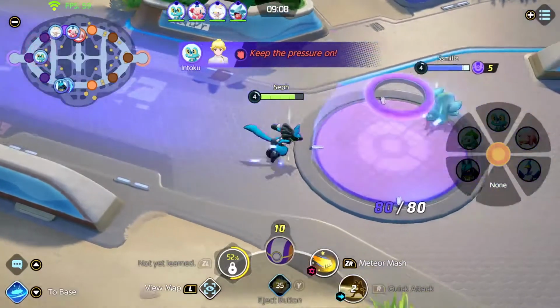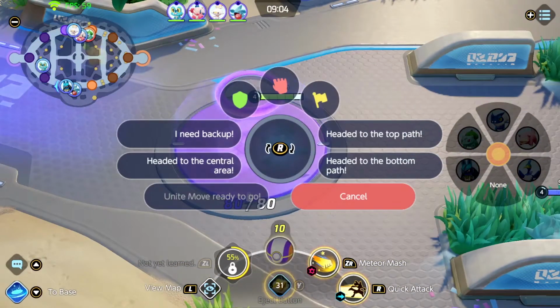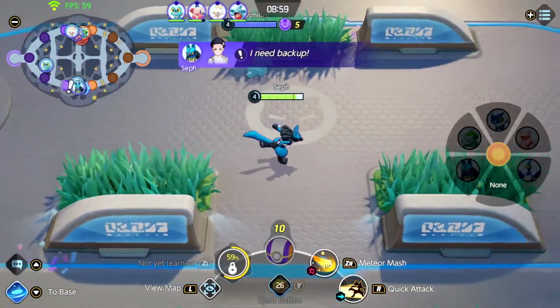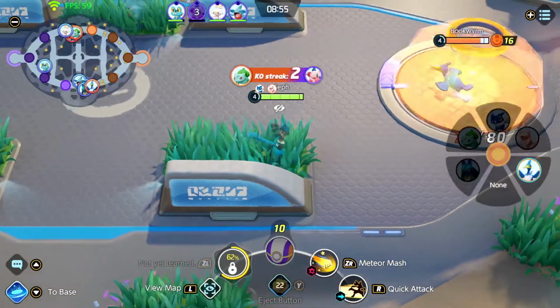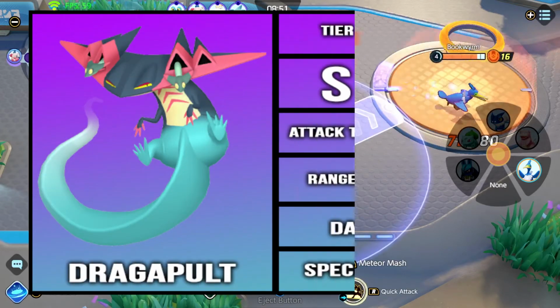But yeah, let's get into talking about the best suited legendary Pokemon Dragapult and how it would fare in Pokemon Unite. So each Pokemon is identified as either an attacker, speedster, all-arounder, defender, or supporter, and it would be ranged or melee, all that stuff. In my opinion, Dragapult would be a ranged speedster.